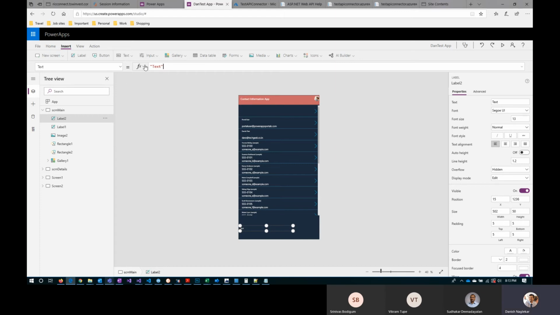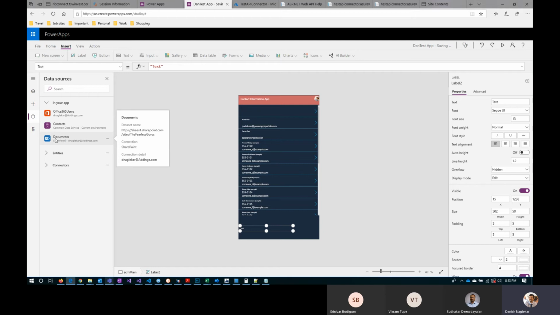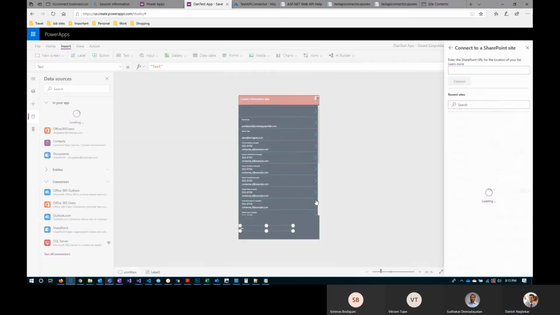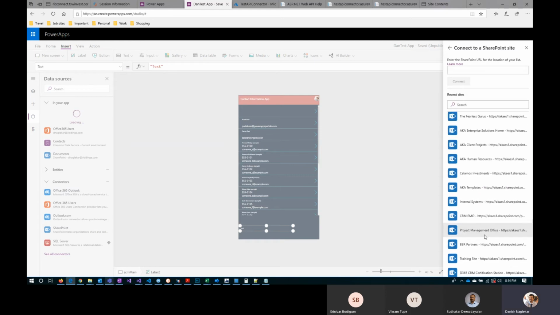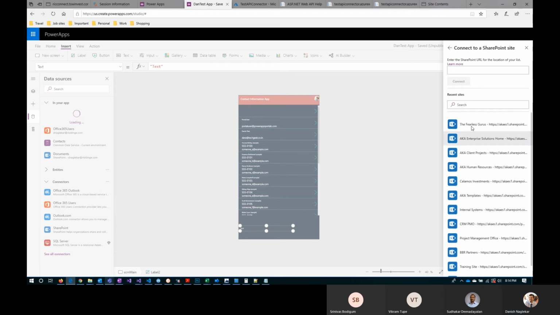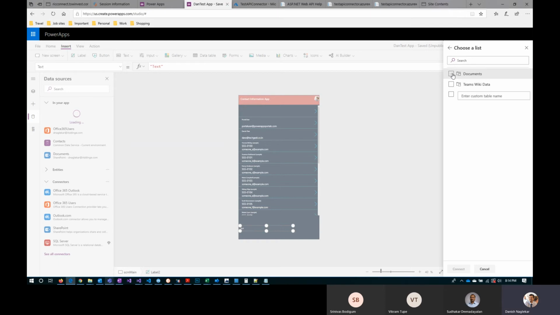Okay, so here in text, what Power Apps does is whenever you add a connector, it gives it its own name. We connected to document, right? So it took the name of that and gave the name to your connector. If I go back and add the connector again, I go to SharePoint again, the same SharePoint, the same location, and add this again.